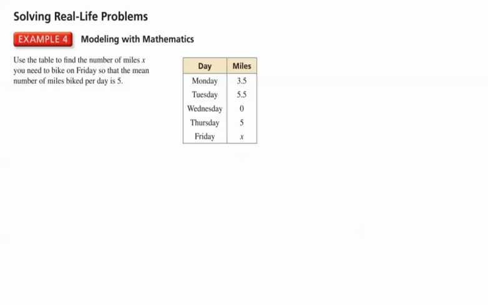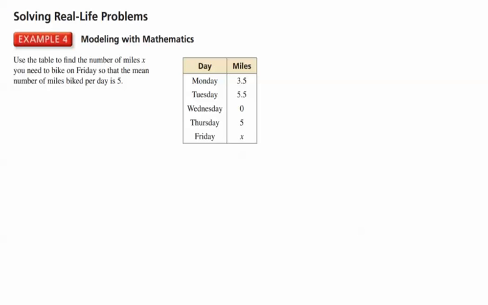Okay, in this video we're going to look at solving real-life problems, and this is an example that is similar to what we did in the introduction videos. If you need some more examples, please refer to that video, actually the second video in the introduction to this section. Just like there, we had 4 test grades and one of them was missing. We wanted to find out what the missing grade would have to be in order to achieve a particular average.